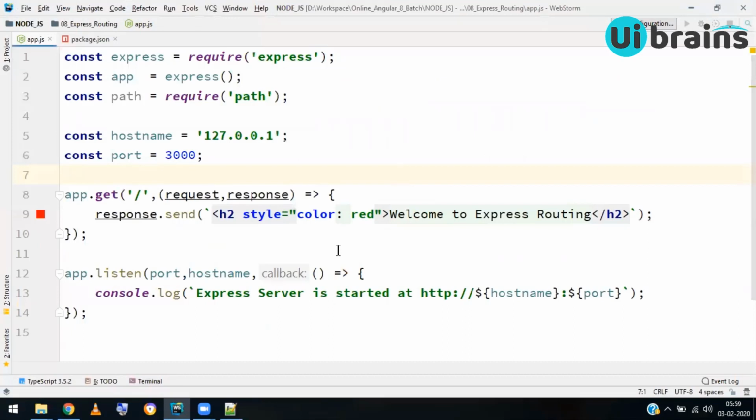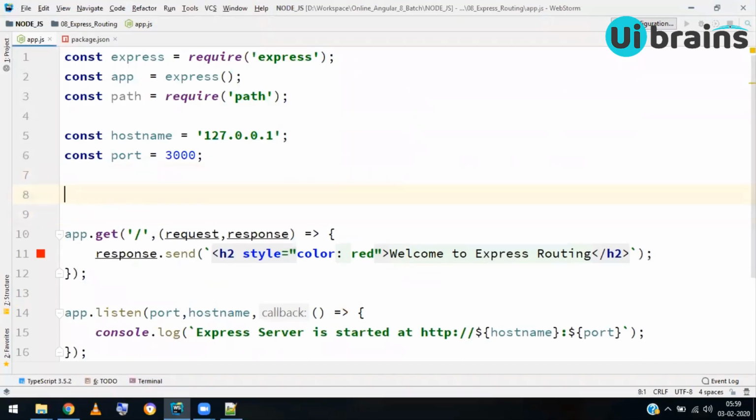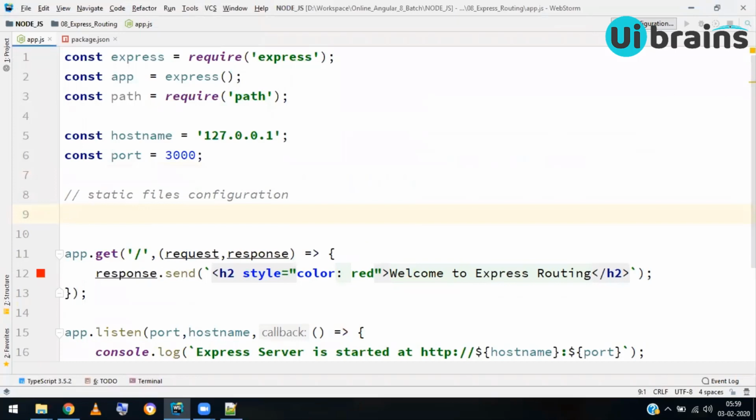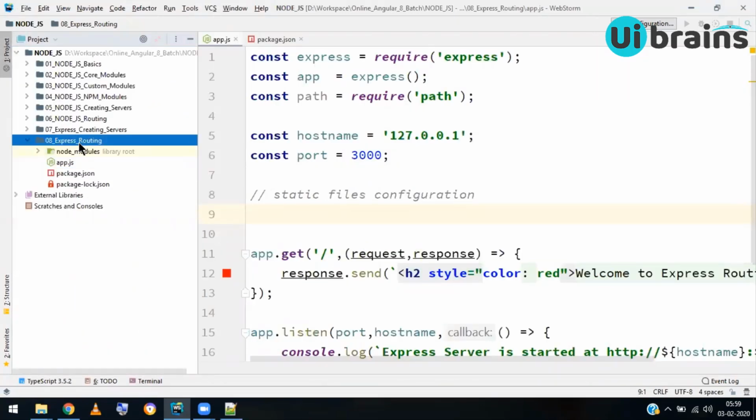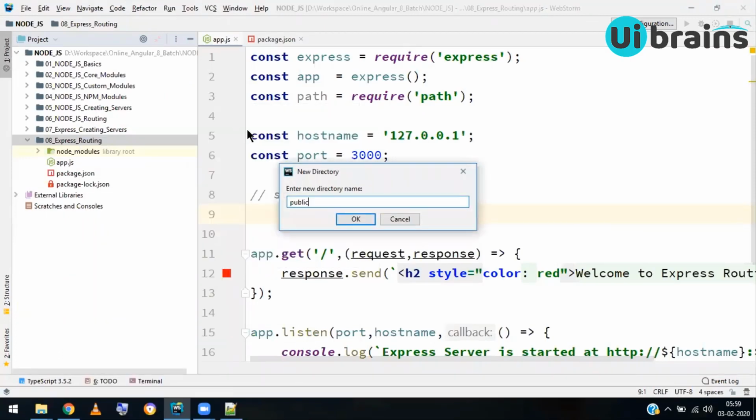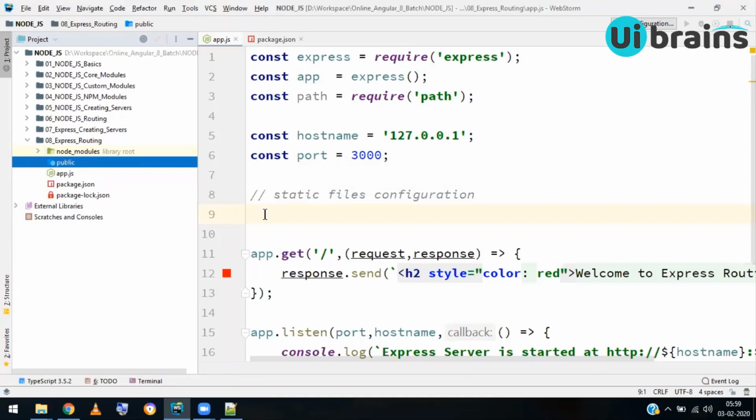Now the first thing I want to configure is the static files configuration, but I don't have a public folder. I create a public folder as well. So right click, new directory, public folder. Fine. And let me configure that.